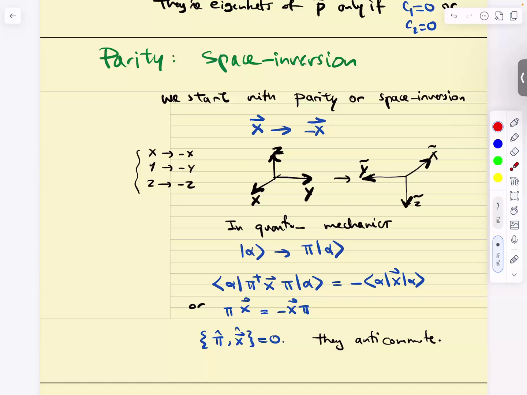what does it mean? It means this. Therefore, if you look at the transformation of an operator A in the Heisenberg picture under this unitary transformation, I sometimes write it like this. I can also equally write it as this. They're all equal. Good. Or sometimes I put the dagger here. You see all these expressions, they're all the same, right? Because it's Z2, the operator is equal to its inverse, equal to its dagger. It is simultaneously self-adjoint, Hermitian, and unitary. So pi x pi is minus x by virtue of the fact that it's a representation of parity, space inversion. From this, it follows that pi and x anticommute. Good.